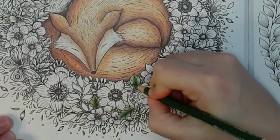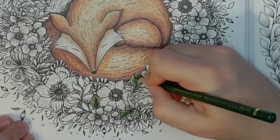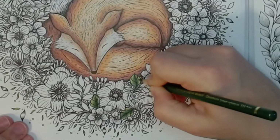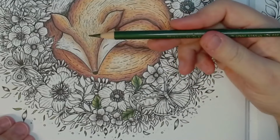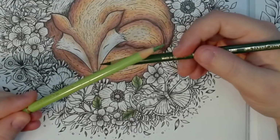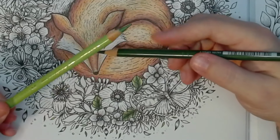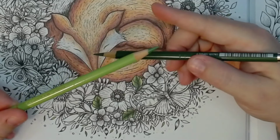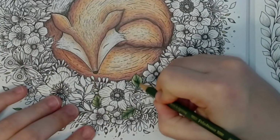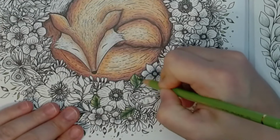Very good time. Sorry, I'm gonna blend this a little bit more. Polychromos are my favorite. Well, not my favorite. I guess prismas are probably my most favorite, but they're up there. But one thing that they kind of lack a little bit, I wish they had in the muted greens, is one shade lighter than the lightest green that they have. In their bright greens, they have really light greens, which is amazing, but in their muted tones of green, this is their lightest, the May green, and I just wish we had one step lighter to help us blend things with leaves and things like that. I mean, it's fine and it works out just perfectly.